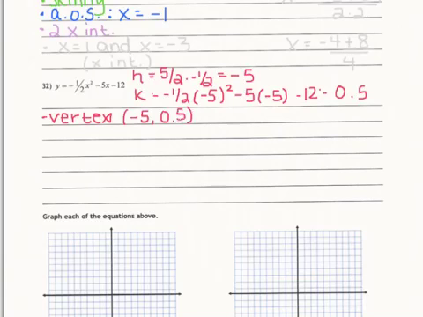I'm going to jump right to axis of symmetry, which is probably what I should have done last time, because axis of symmetry comes right from the vertex. Remember, it's going to be an x equals, and it's always going to be the first number from the vertex, so x equals negative 5. Then I'm going to look at my a value, and I do still have an a value. It's not written in vertex form, but my a value is still negative 1/2. So because that's negative, this one is going to open down.